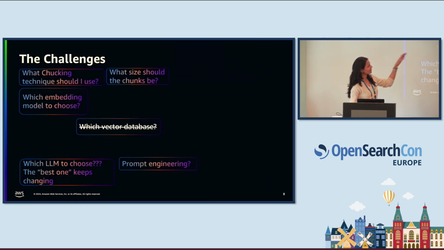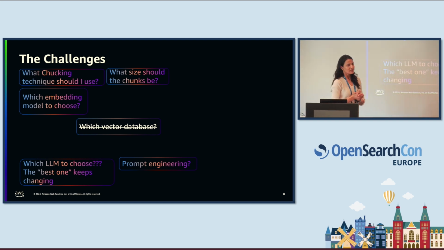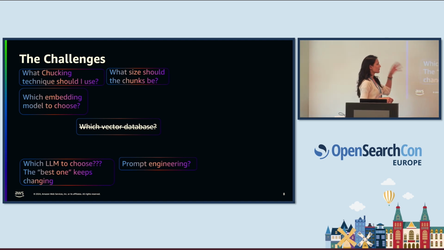But this cut off one question of the bigger picture of the RAG, right? So when we think about approaching or starting off with a GenAI RAG pipeline, the first things that come into our head are prompt engineering. What kind of prompts should we create? Which LLM are we going to choose? What should be the chunk size?